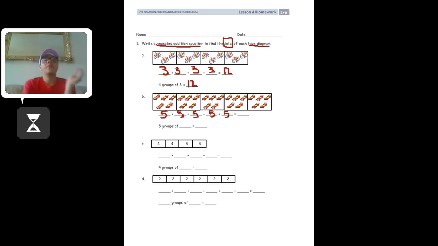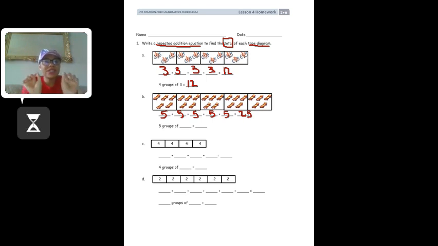So we have 5 plus 5 equals 10. And then 10 plus 5 is 15. And then 15 plus 5 is 20. And then 20 plus 5 is 25. So we have 25 total skateboards. Woo! That's a lot of skateboards. Actually, I think that's enough skateboards for everybody in our class to have a skateboard. So we have a total of 25 skateboards in all.